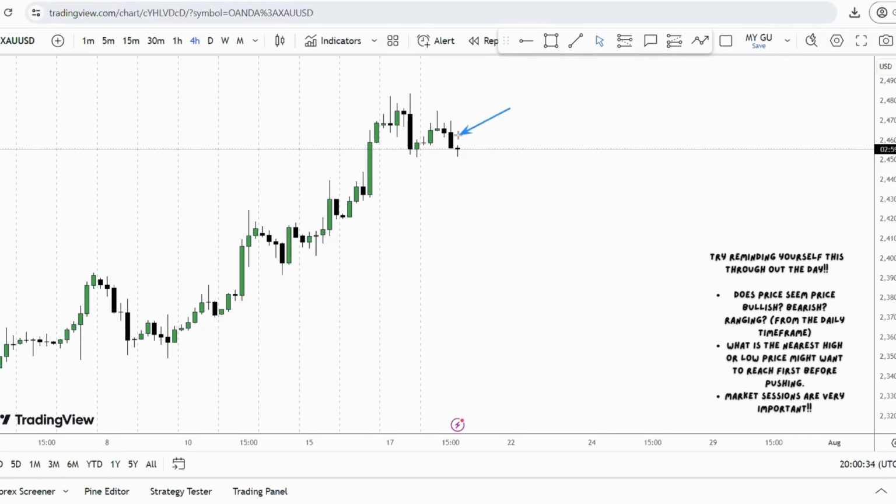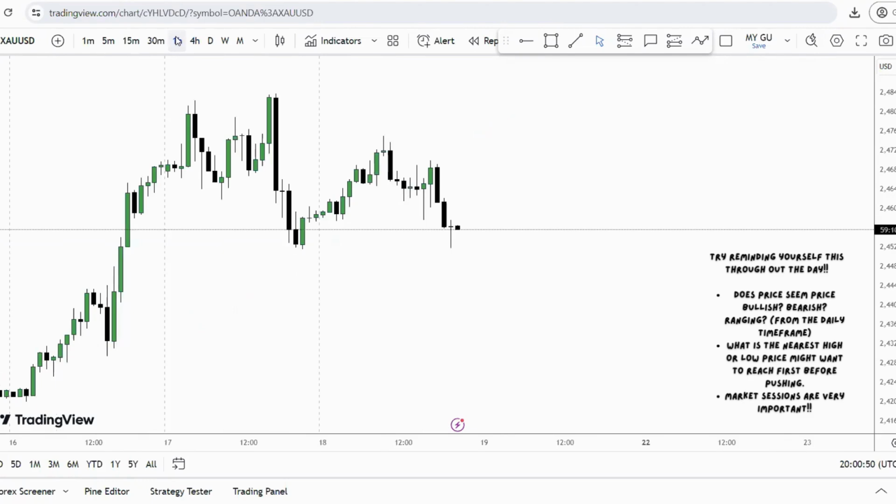It might just not have volume right now to push all the way low, but price might be trying to push lower. So if I think that price could be trying to push lower because all the signals that it has given me are bearish, what do I need to do? I go on the next lower time frame and check what is the latest high that price has created that it could want to retest before pushing lower. So this is the last high that price created that price could retest before pushing lower. Automatically you are going to put your zone right there.